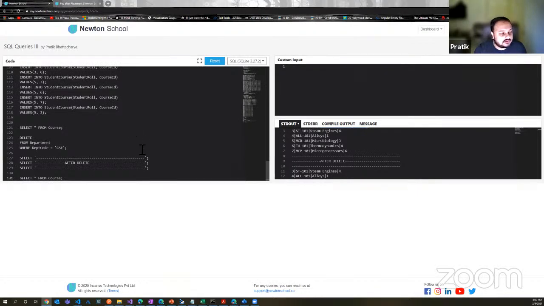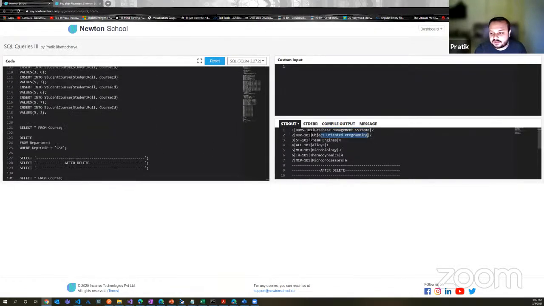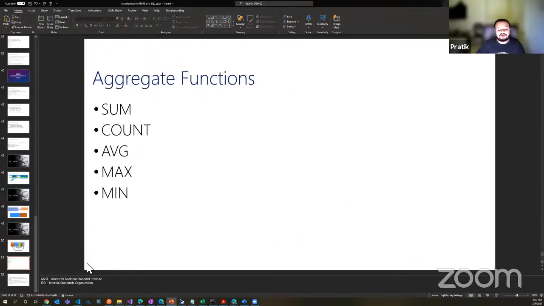So till now we were only pulling up records from a table, but we were not doing any kind of mathematical operation on the data that we had. We were simply pulling data and filtering data and stuff like that. Now SQL gives you an opportunity to do some mathematical operations, to do some aggregation on it as well. So we have some aggregation functions.